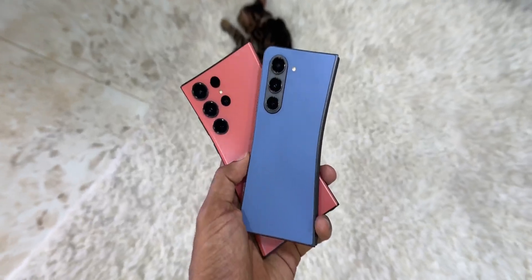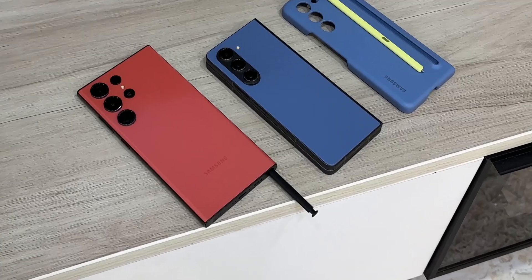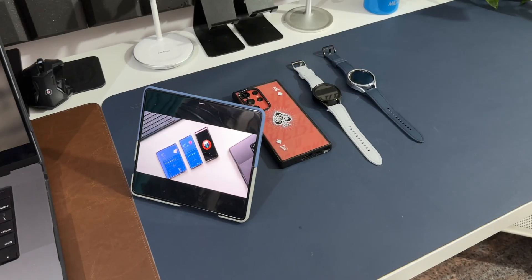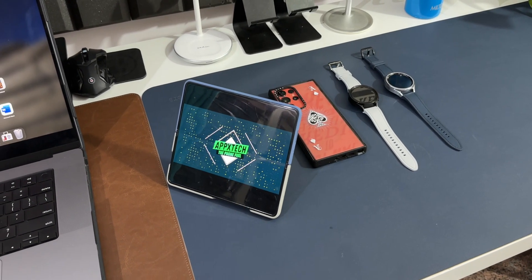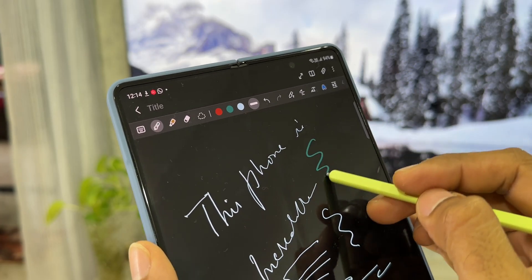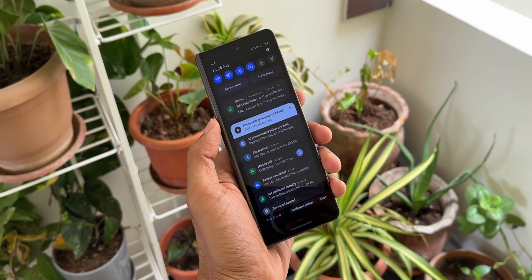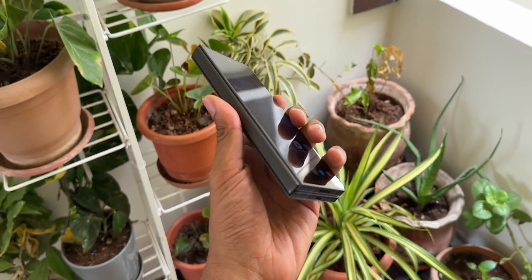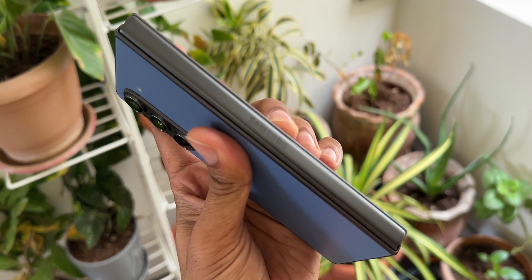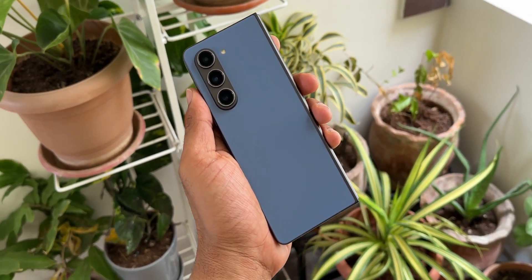The top-of-the-line Samsung Galaxy S-series phones are incredible, packing every latest specification for the best flagship Android experience. However, the Z Fold 5 is unique and futuristic — there are areas where it beats the generation-old slab design of a Galaxy S-series phone and offers much more. When folded, it actually looks smaller than the chunky S23 Ultra. Though it's thicker, it's very comfortable to use in one hand, fits easily in the palm, looks pretty cool, and definitely catches a lot of eyes.